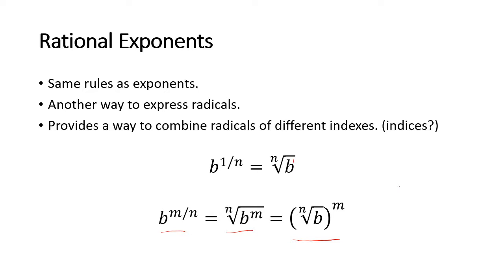That comes from the same idea as the nth root of a times b being the same thing as the nth root of a times the nth root of b, provided that a and b are both real numbers. In this case, b is still a real number. The way we can see how this works is if we had the nth root of b times the nth root of b, well, that's the nth root of b squared, which we also know is equal to the nth root of b squared.